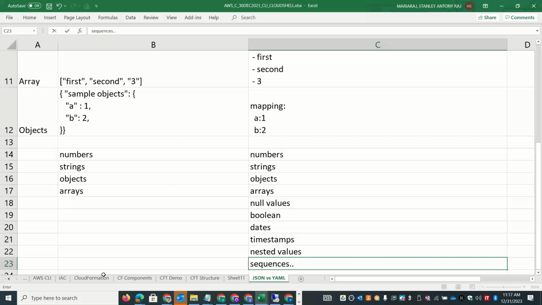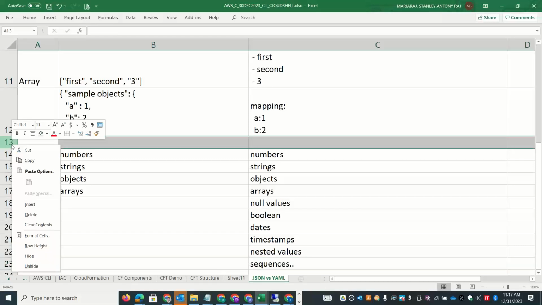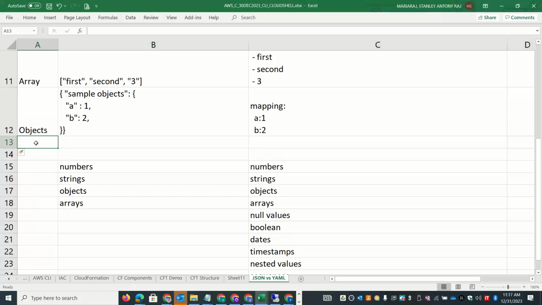Both of them are used for templating, but there are some minor differences in how they are created and how we specify the information within them. So you can choose either of them. Okay, I won't say choose this or that one. You have to understand how to specify each of the things. Generally we play around with arrays, objects, and one more thing we deal with is strings.